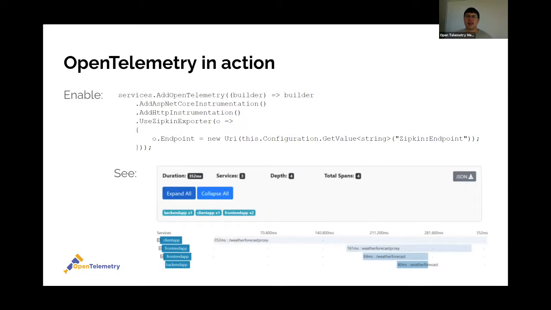It is extremely easy to enable OpenTelemetry. On this slide, I show .NET code, how to do it in .NET. You can notice that in .NET, you simply specify which signals you want to collect: signals from the ASP.NET framework, signals from the HTTP library, and where to send these signals to, in this case, to Zipkin. And you can see results in the Zipkin dashboard. Note, there are 7 lines of code to enable very rich functionality to track your application with distributed tracing.